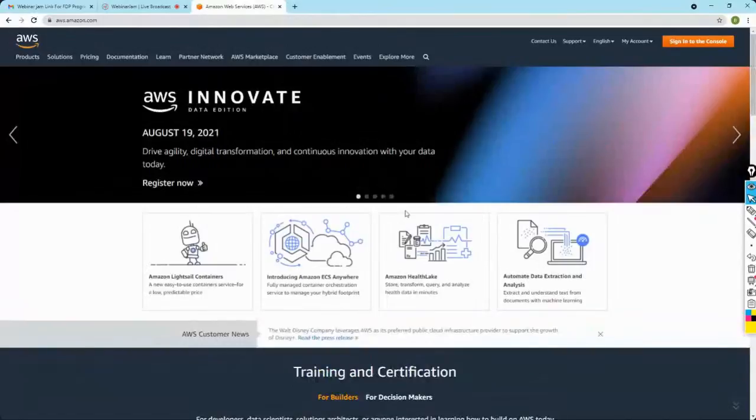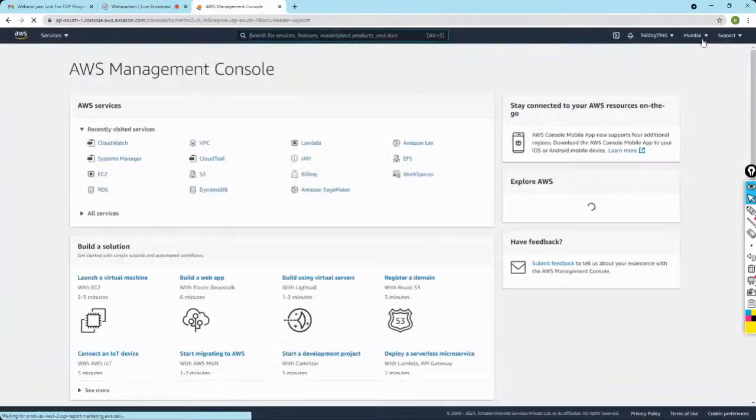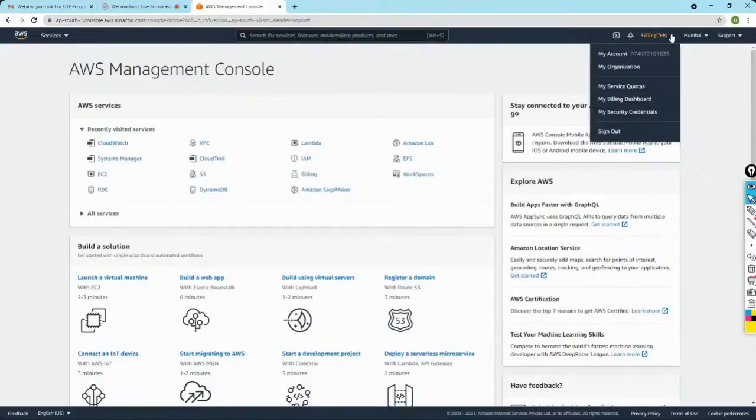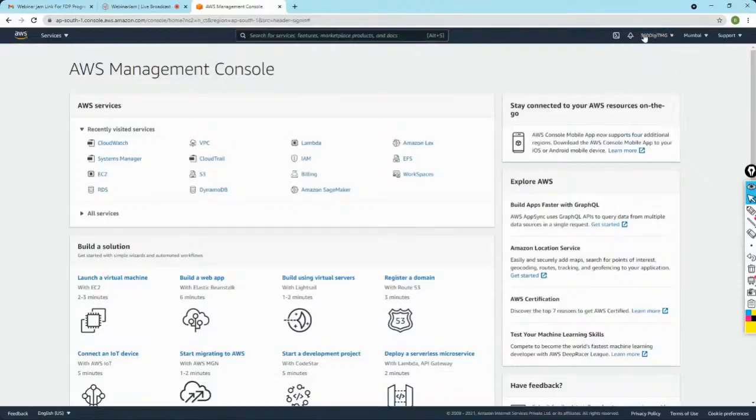Okay, you can say sign into the console here, and you log into your console. I've already logged in.